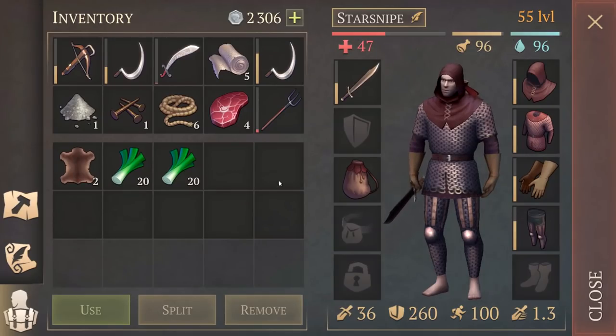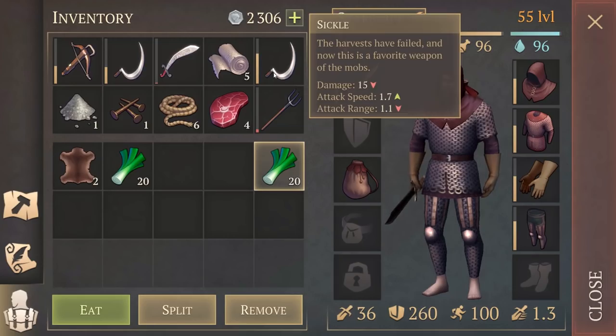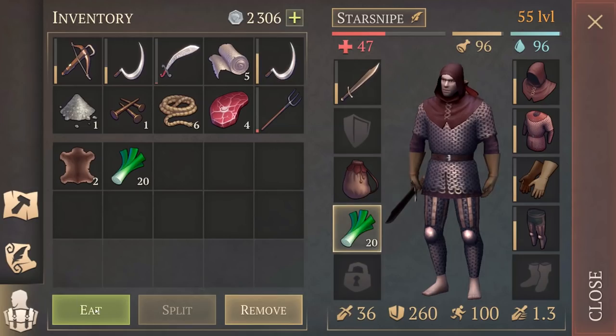Chill. We still got leeks. We still got some items, man. Although I'm not sure how many of those items are actually good. I think a solid amount of them are like daggers and sickles. Listen. It's not the most threatening weapon in the world. Leeks? Not the most threatening heals in the world. But I'm gonna take what I can get.